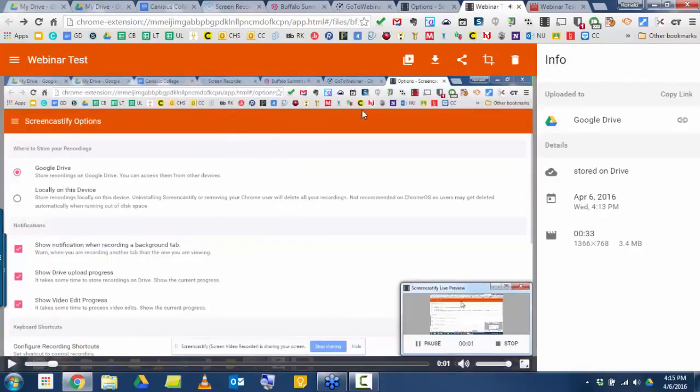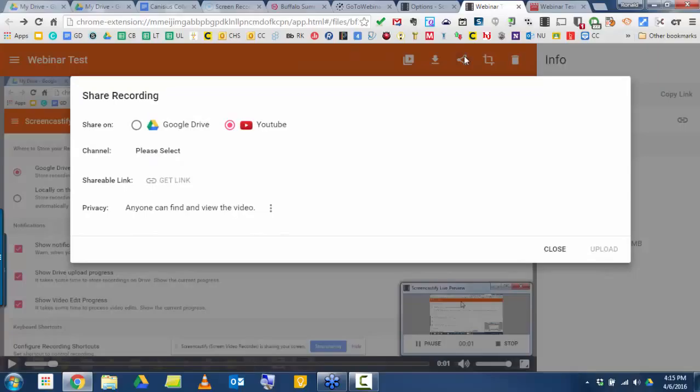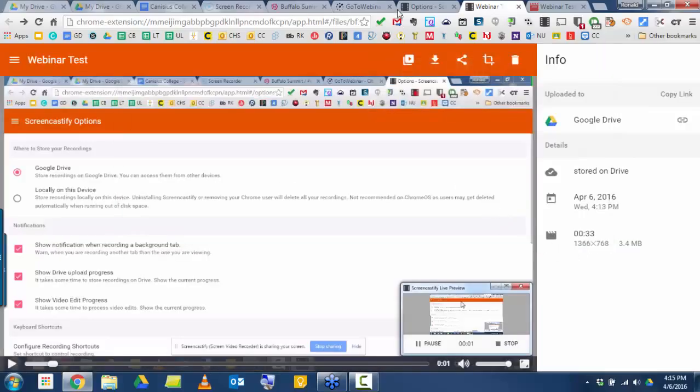And right now, okay, I could also download it, save it just to my hard drive. I could share it out, and I could even go to a YouTube channel. If I wanted to upload it to a YouTube account, I could. It's already shared on Google Drive automatically, so that's already the default. Okay, and I could view all my recordings, or I could throw it away. So that's super fast, just really quickly.